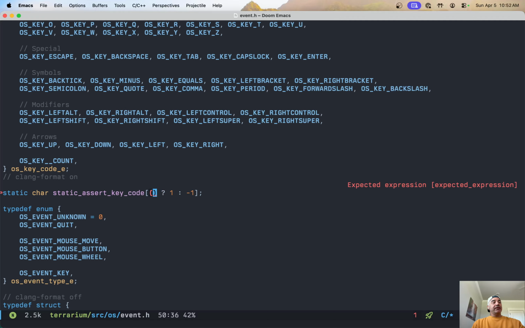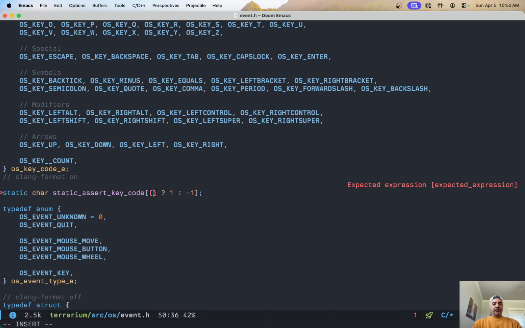So you could use C11. They have static assert, but I'm not opposed to moving to C11. But I'm just trying to use stuff I don't normally use. I've used this like one time, one project where I just Googled how to do it. So I'm cool with sticking with it. If this is the only reason we need C11 right now, it's worth doing this. And then if we want to move to C11, we can clean it up later. But let's just try to push ourselves to not be immediately grabbing the easiest thing.